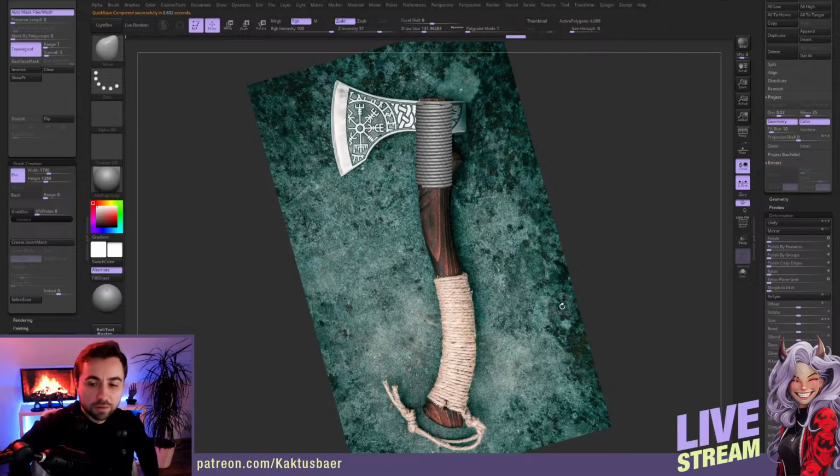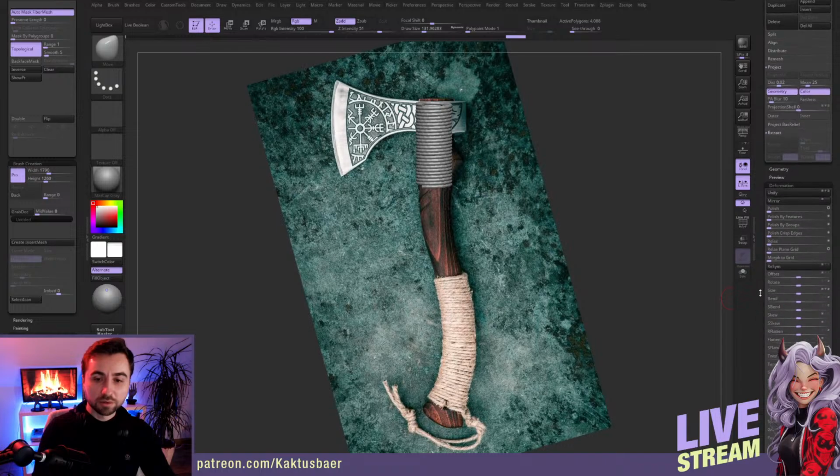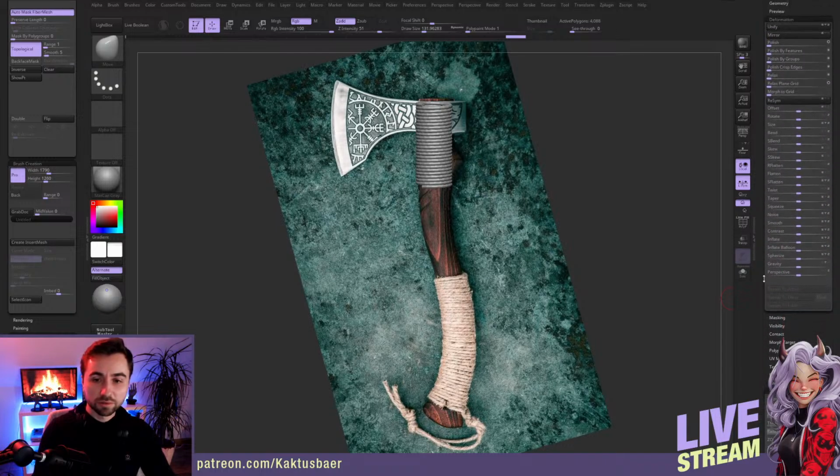Yeah, I think sometimes ZBrush is a little bit overcomplicating things. I love ZBrush, but it's not perfect because some things are more complicated than needed.